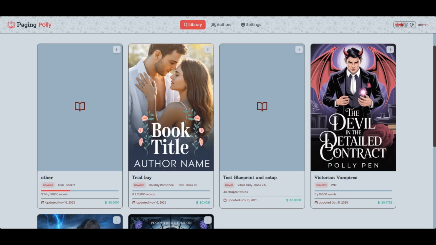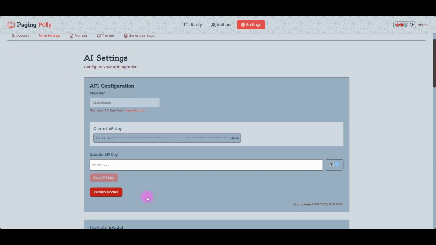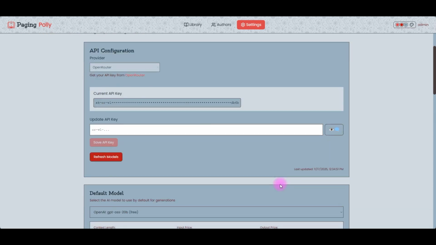We also have a couple little bug fixes. There were some issues with consistent generation logging, especially if there was some sort of issue with the model, it would not log properly. So we fixed that. Oh, and when you refresh models, there was also a little glitch. If you come to settings and go to your AI settings, when you refresh the models, models that were removed were not clearing out of the list, but new models were being added. So that's now fixed.